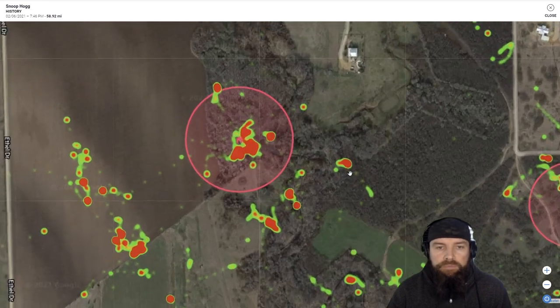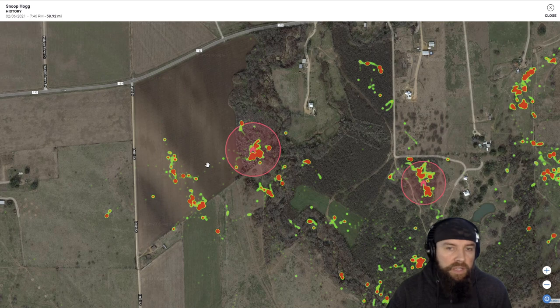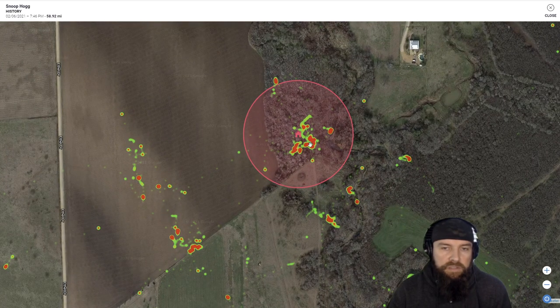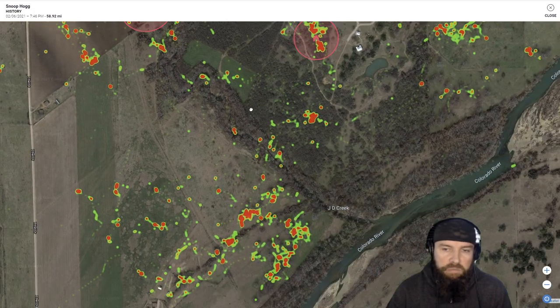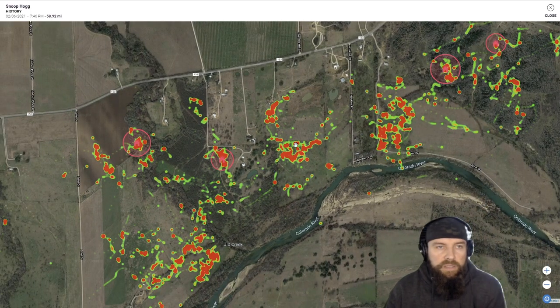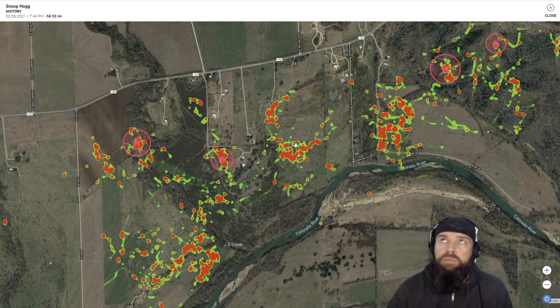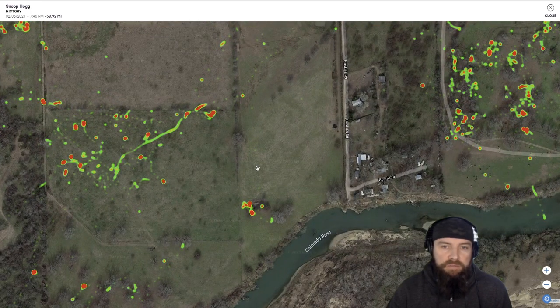What is important is that there's a food source nearby — that's the prime example here. You have a big field as a food source; they go out there and just find a convenient place nearby — in and out quick, they sleep and eat. A few days in — maybe a week, maybe 10 days after we tagged it — I decided I need to go after this pig and figure out if I can get this tracker back. My window of opportunity on this property is rather narrow, but I tried my best.